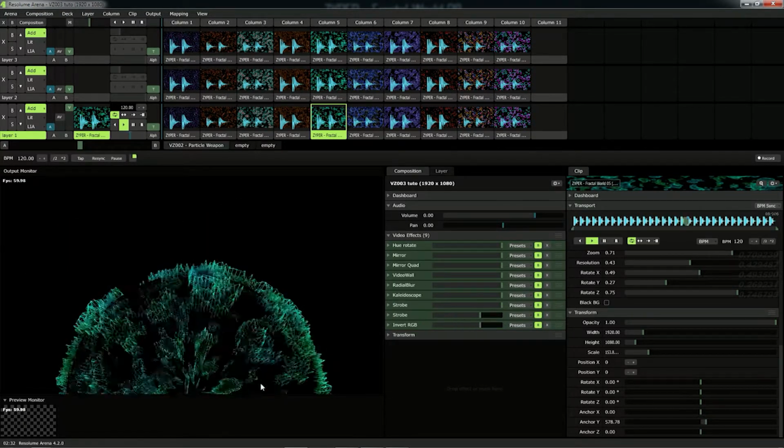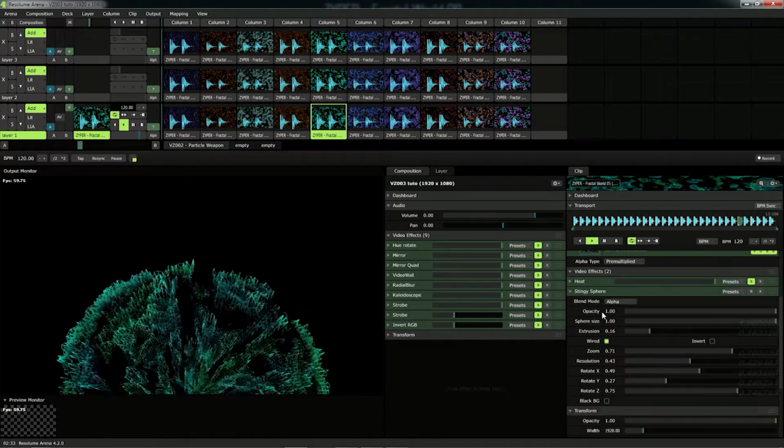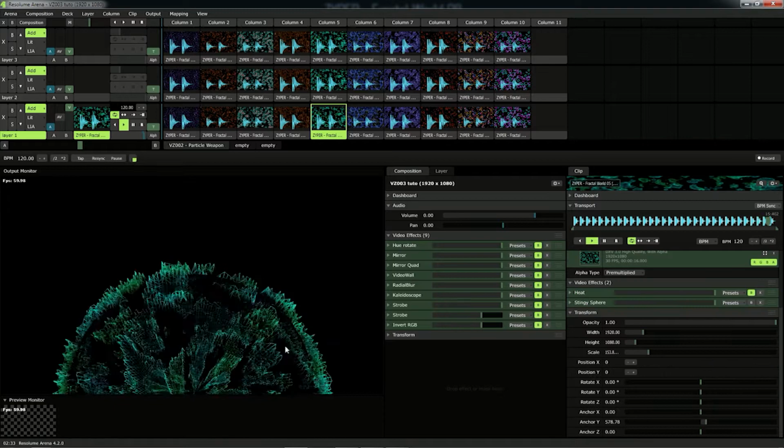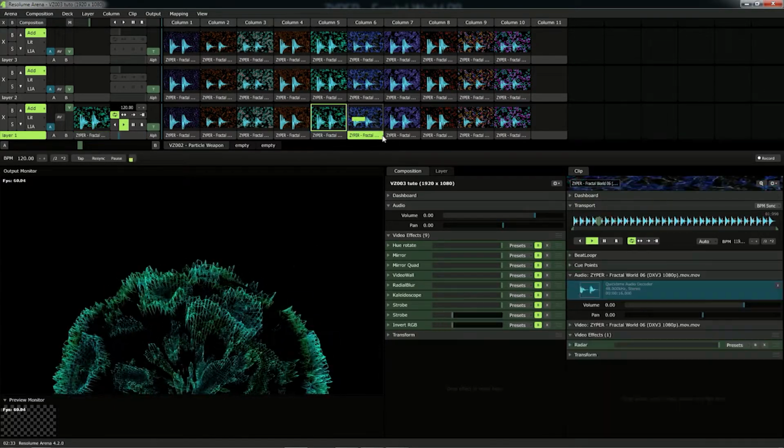This is a really nice effect, this sphere. A little bit hard to control if you just add it live, but if you know your gig and you prepare it at home, it can totally bring some new effects to your visuals.